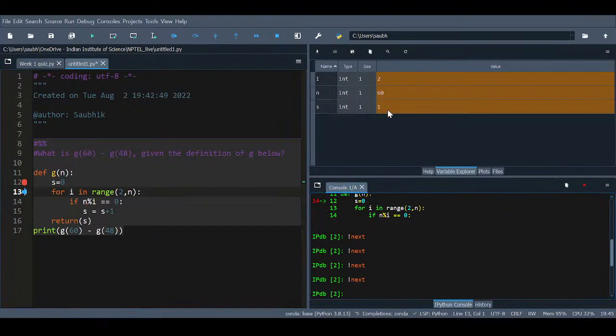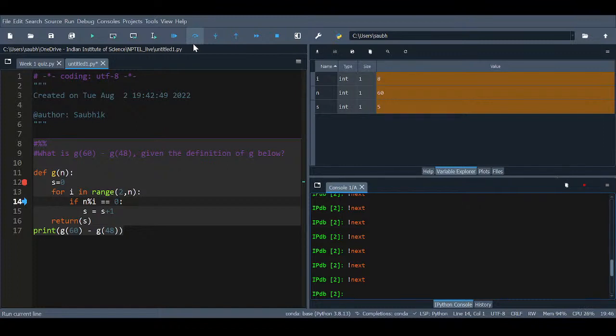Then it will go up to 3. 60 is also divisible by 3, so the condition is satisfied and s will be plus 1 again. Then 4, 60 is also divisible by 4. 5 is also a divisor of 60, so s plus 1, and s is then 4. 6 also works, but when 7 comes, 7 is not divisible, so s is not incremented. If the condition does not satisfy, s stays. Similarly for 8, it doesn't satisfy.